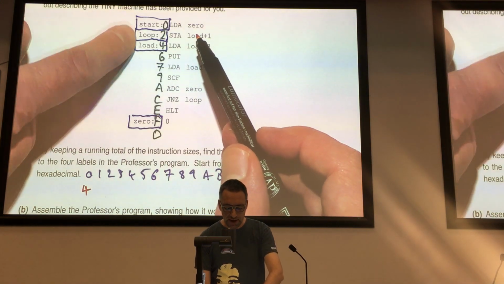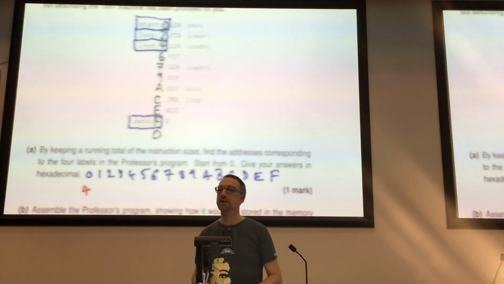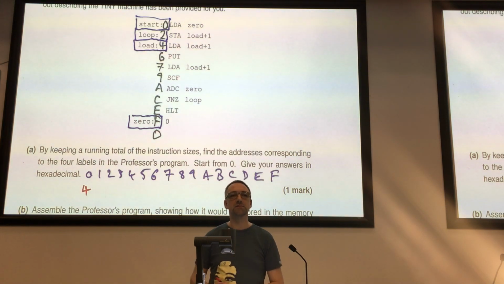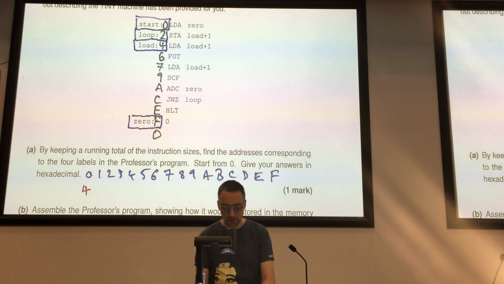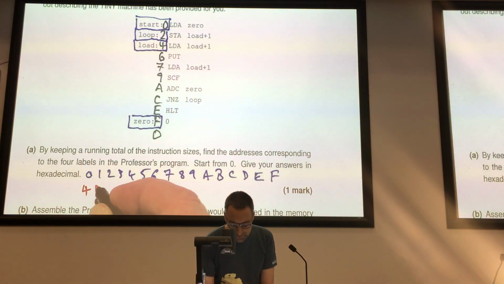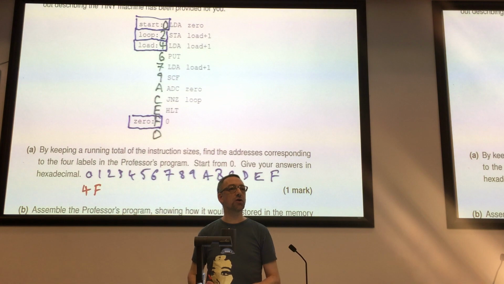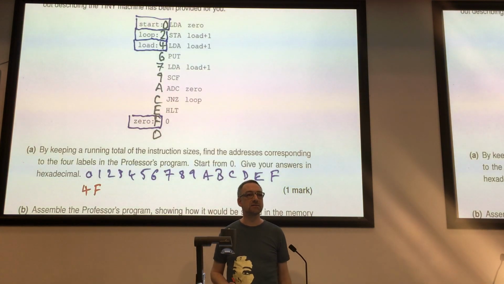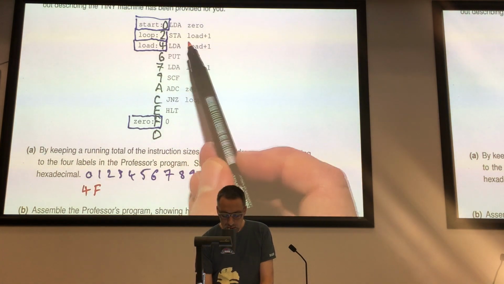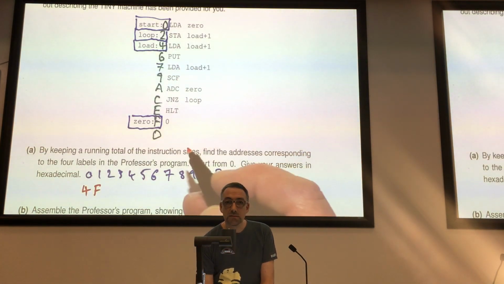So now that we know the meanings of the labels, we should be able to translate that operand. What do we put in the next memory location? F. We figured out that the label 0 refers to the address F. Not what's stored there, where it is. Okay? So what's our next operator?